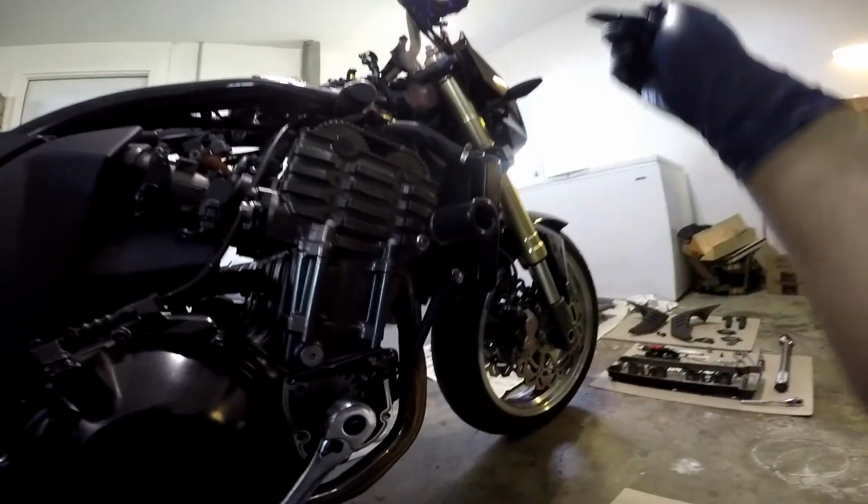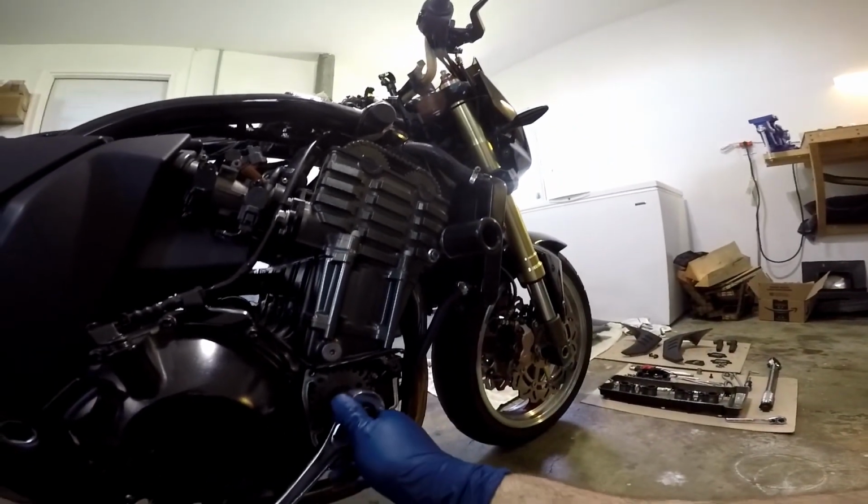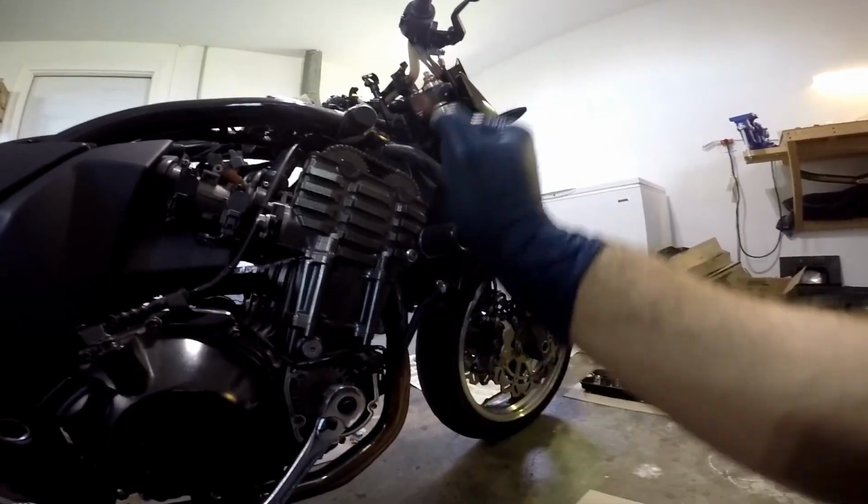Now your spark plugs are still in the engine, so of course you're still going to have compression strokes, so you're going to feel there are times when it's harder to turn the engine than others. That's called a compression stroke.